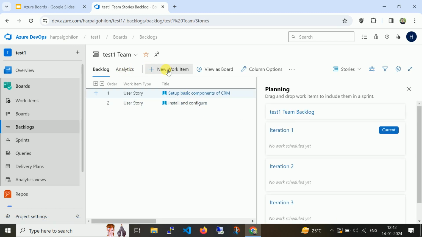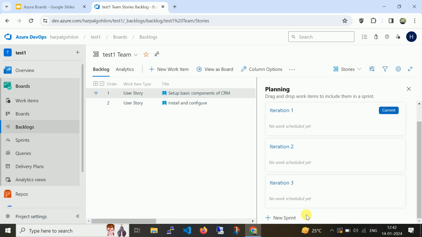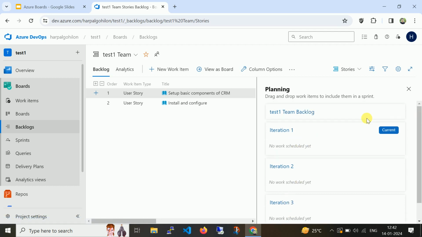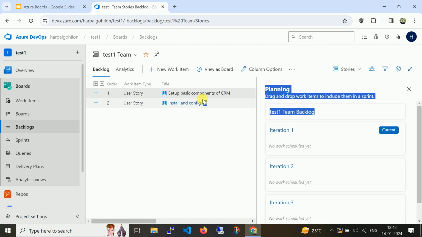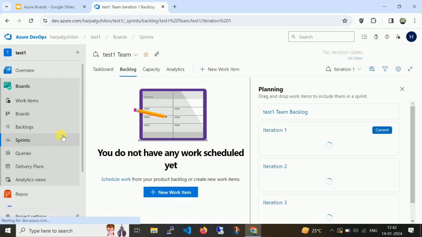You can add a new work item according to your sprint 1, 2, 3. You can put in planning as well using backlog. Then we have sprints. You can add sprints, specifying when this particular sprint will be completed.